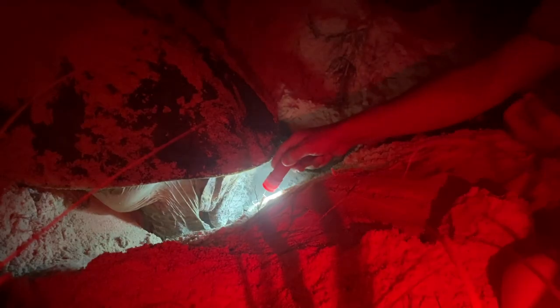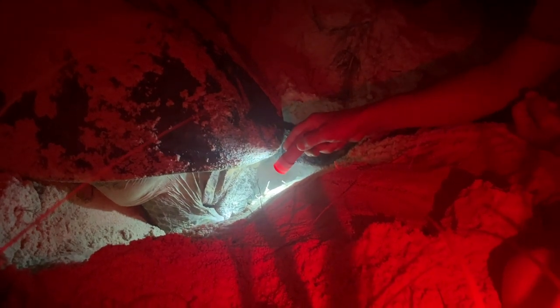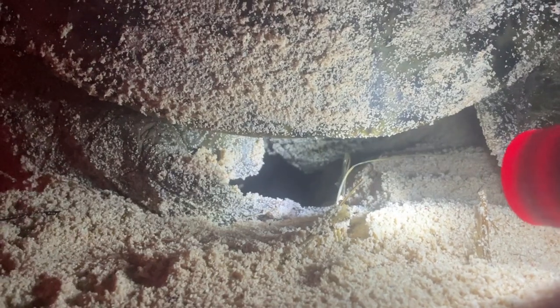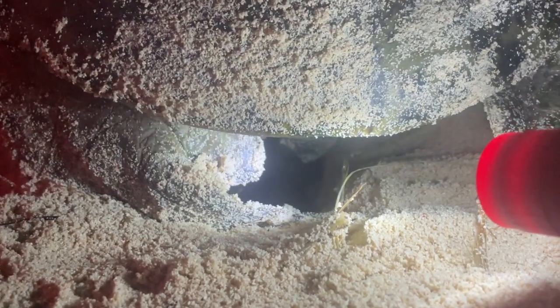Digging that chamber, like everything else, is a slow process. At that point, the turtle is exhausted and taking a lot of breaks. But we were so amazed to see how she is scooping out the sand using her flippers as shovel and how perfectly geometrical the chamber is. It's now time to lay the eggs. She will drop 2 or 3 eggs at a time for a total of about 80 to 120 eggs, depending on the species. The eggs are flexible so they don't break as they fall into the chamber.